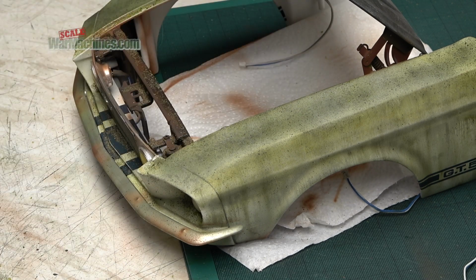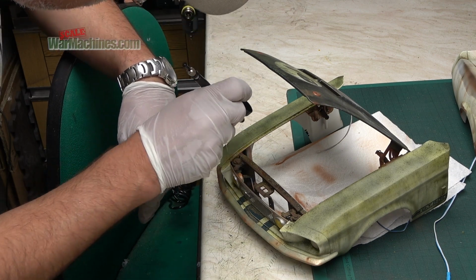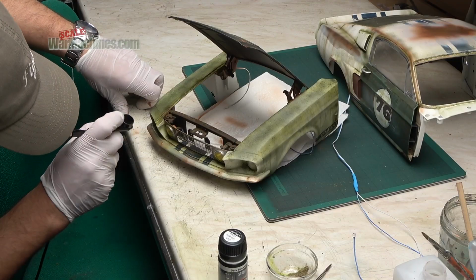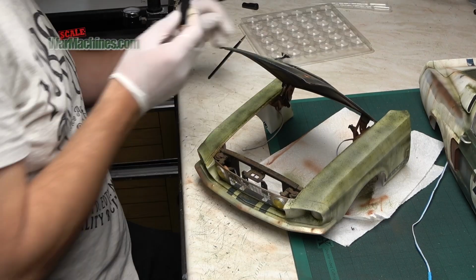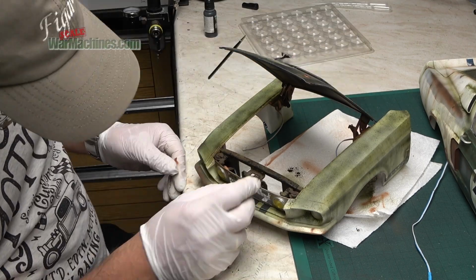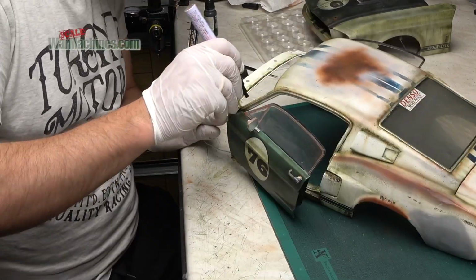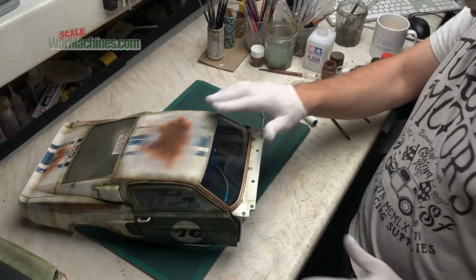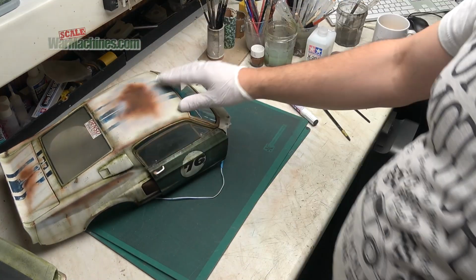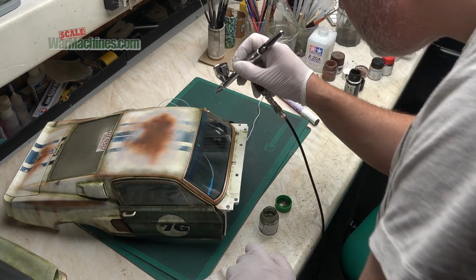I was really pleased with this product and I think it looked really good. It was perfect for the vegetation residues I wanted on this particular model. I liked the different colour combinations and choices, and I often made my own custom mix. Although it can seem stark in terms of colours, you can overspray with your dark streaking grime and it looked really realistic. The construction is now progressing apace and I can feel the end is in sight.